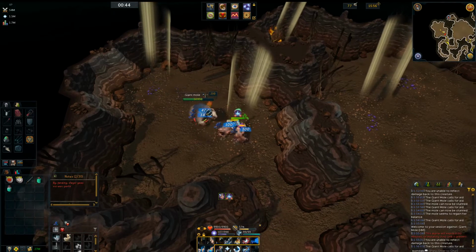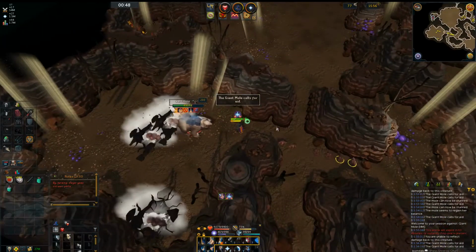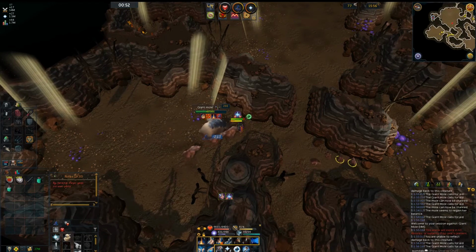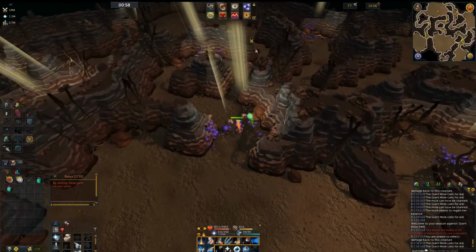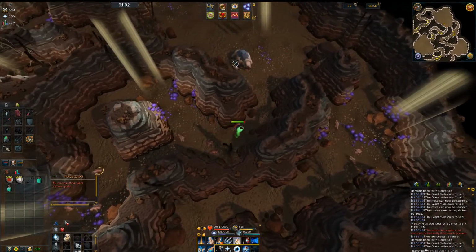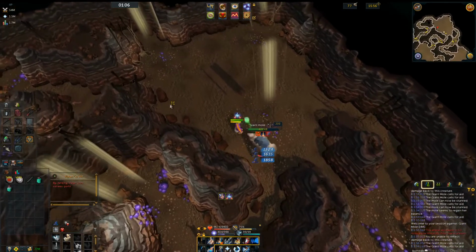So why are we killing this in the first place? Basically, it's for the pet. That's going to be the main reason why you want to be killing the giant mole. If you are on the hard mode giant mole, it will give you a 1 in 500 drop chance, as well as having a threshold of 500. So every single time you hit 500 kills, you will basically increase your chance of getting the boss pet.